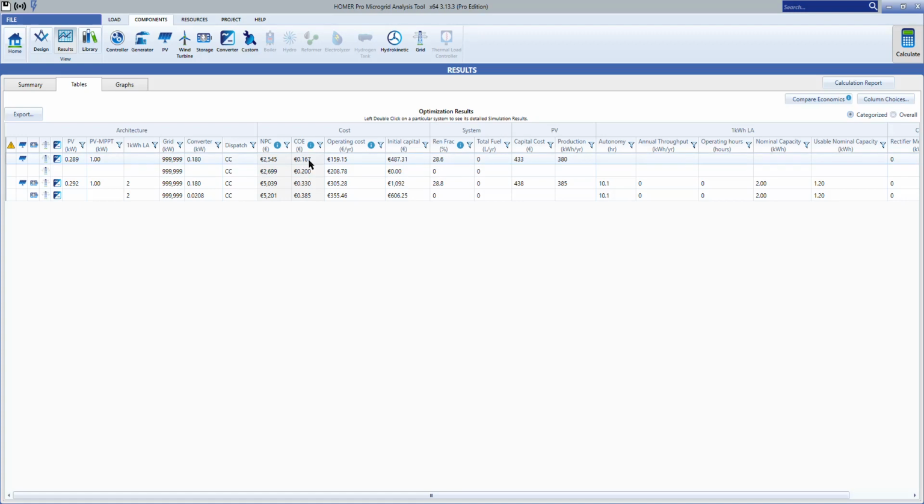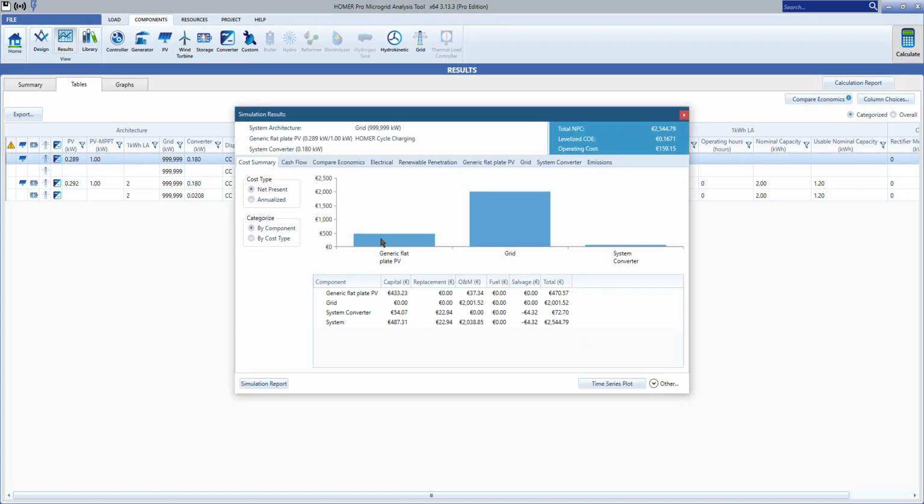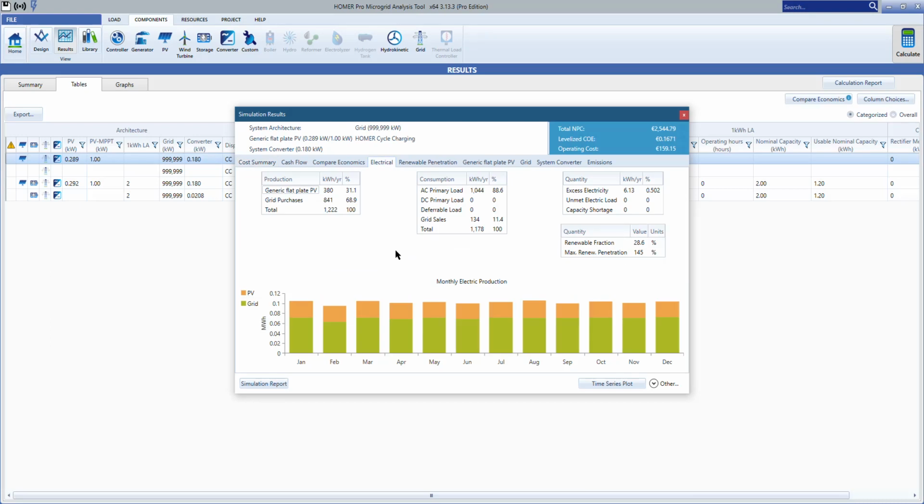And if I open this scenario, I can see, for example, in the electrical tab, the share of production of each of our sources for each month. Of course, the grid had the main share of the production, and PV had the smaller one.